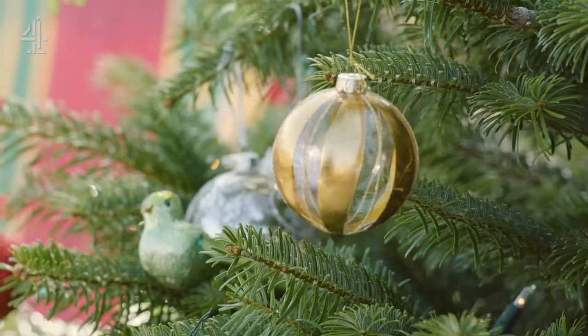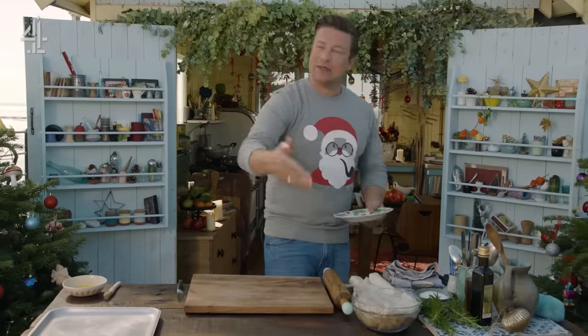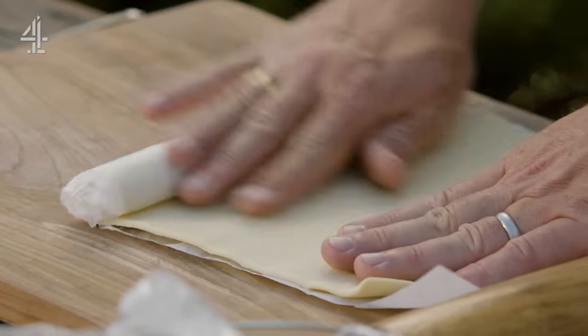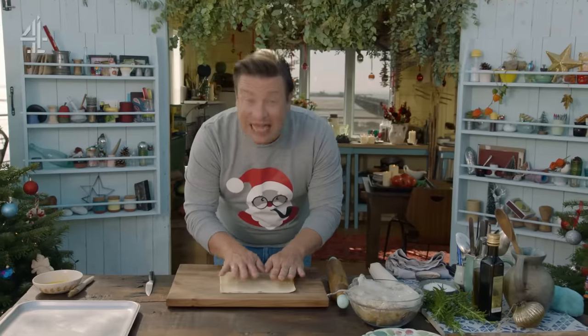It's gonna be beautiful. This has been in the fridge, so it's firmed up. But then we need to encase it in some pastry. I'm cheating, I'm using all butter puff pastry. It's even rolled out for us. Take it as a square, like that, all the way. So we now have the base.